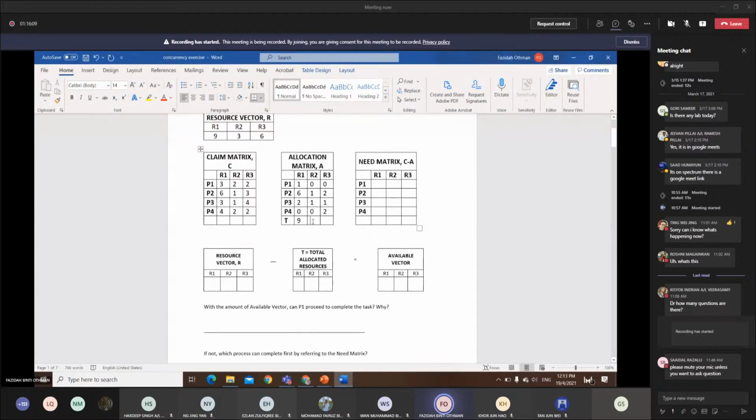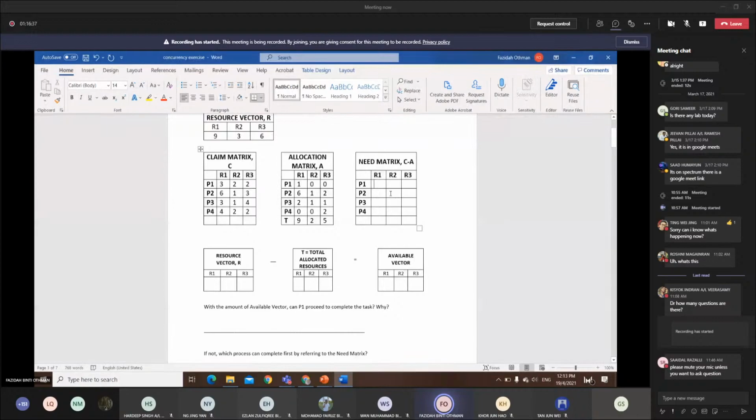You total up R3, which is 5. Then the need matrix: how do you get it? You do C minus A, the claim matrix minus the allocation matrix, so you know how many more you need for that particular process.